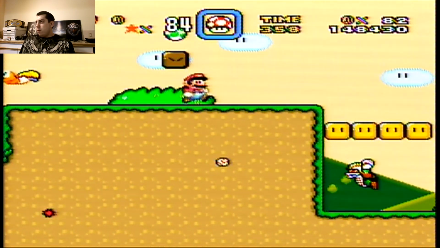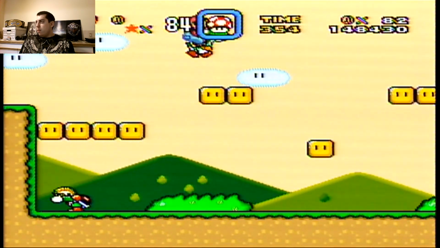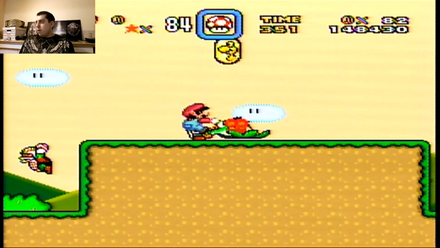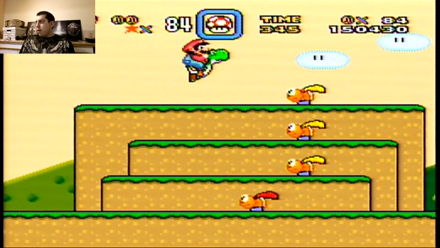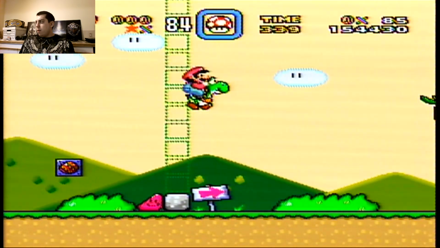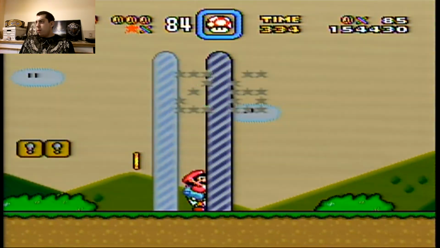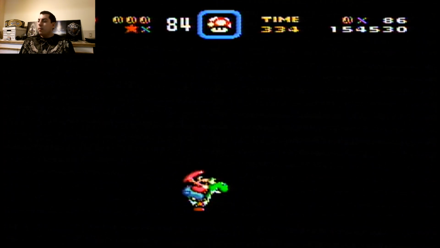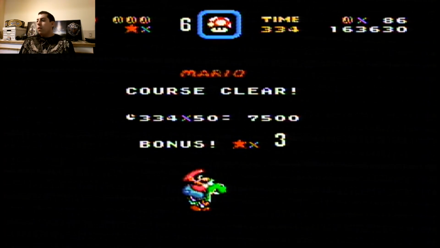Don't need the extra lives or anything there. We'll get Yoshi, though. He always helps us out. Come here. You're not gonna kill us this time. And just like that, we are at the end of the level. Boing! 26. 26, not bad, not bad. Bam!